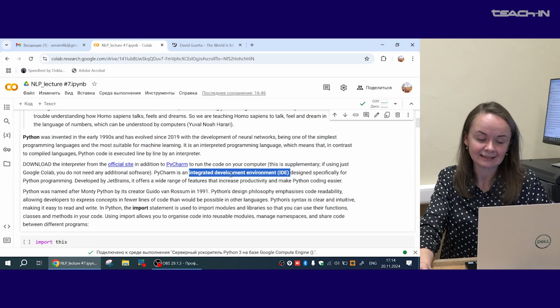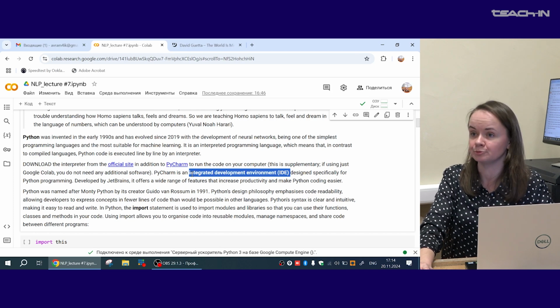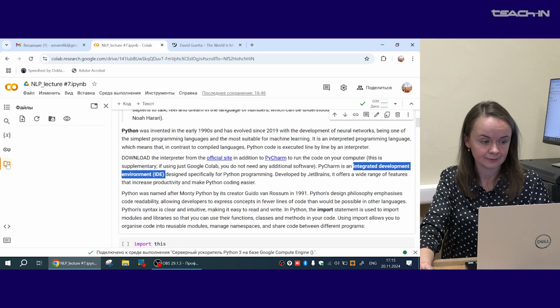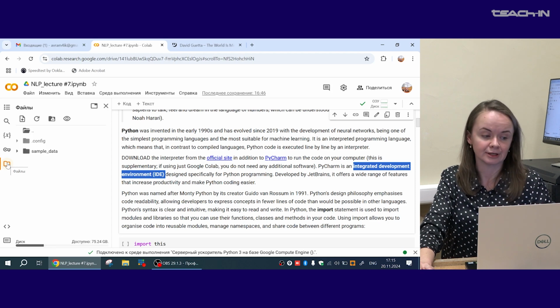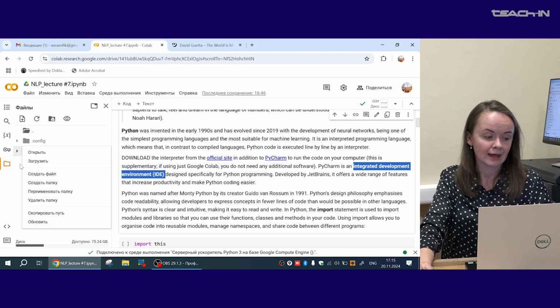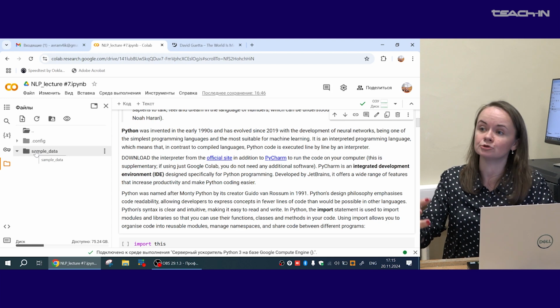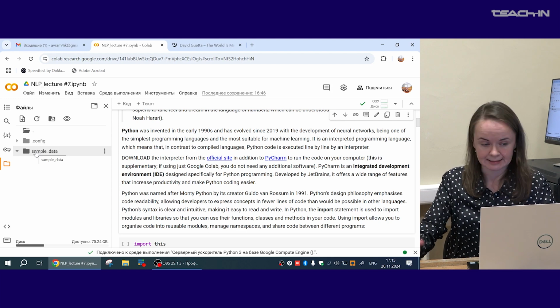So here it is important to remember that when you work with your corpus, in fact that would be your home task, you need to upload the corpus in your Google Colab here. Just a moment, the functions will appear. You can upload your TXT document here, and then you need to copy the root to it. Only here, in sample data, you upload the document, and then you choose your document and copy the root to it. When adding this root to your code, your TXT file would be processed.